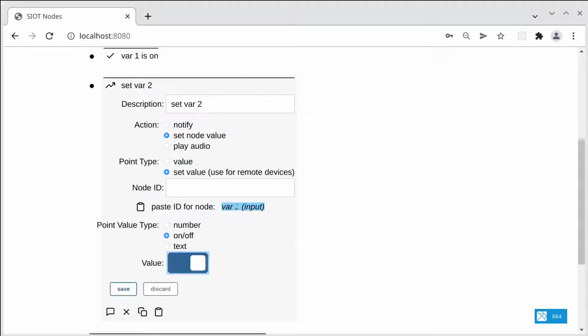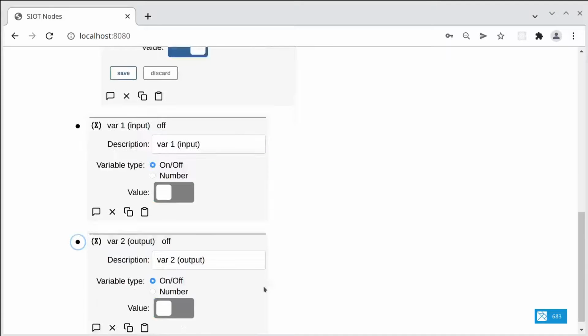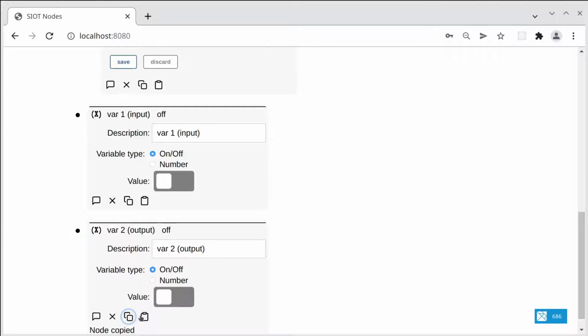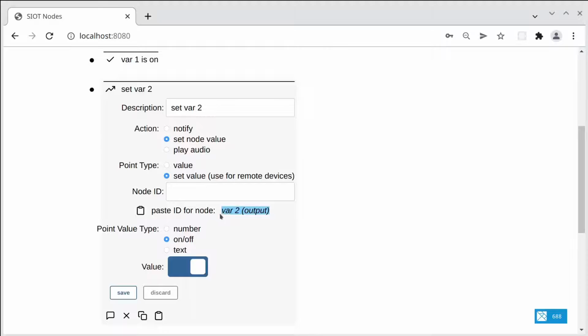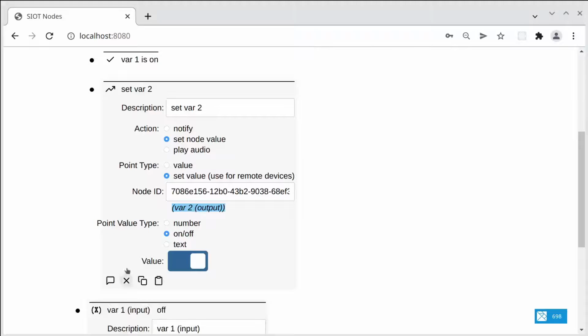And notice that var1 is still in our clipboard, but we actually want the ID for var2 because that's the node we want to modify in this rule action. So let's copy var2. And notice now var2 is in our clipboard, so we can paste that condition.